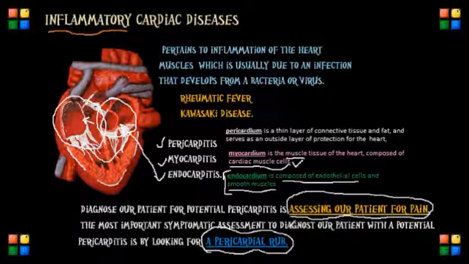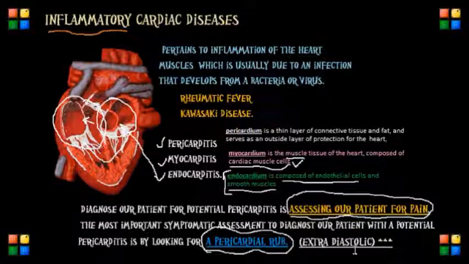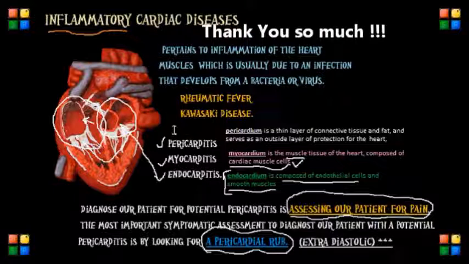So let me simplify more. Upon doing some auscultation with our patient, there is basically an extra heart sound, right? Aside from the typical systolic and diastolic, there would be an extra diastolic sound. So therefore it becomes a three-component heart sound, right? Which means it would be one systolic and two diastolics. Now, some textbooks would say that it resembles the sound of squeaky leather, and sometimes it's also described as a grating, a scratching, or a rasping sound, okay?